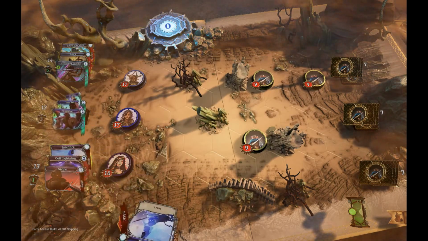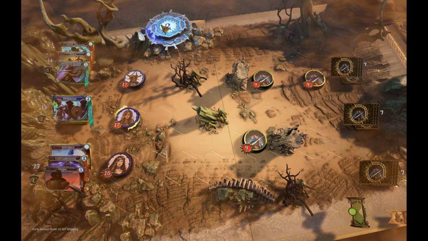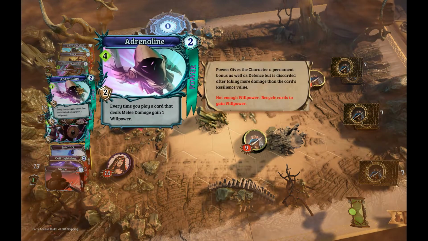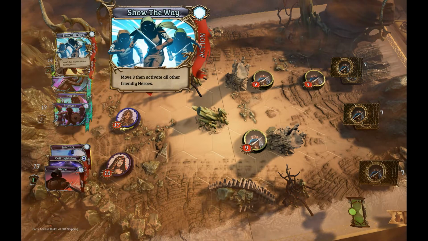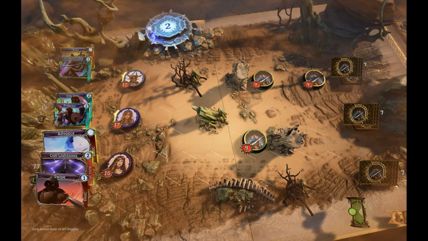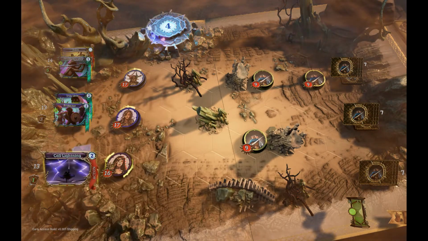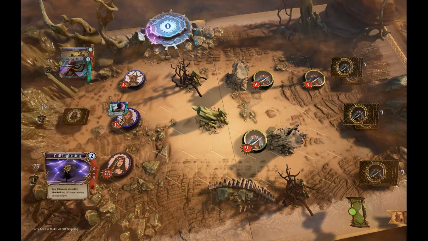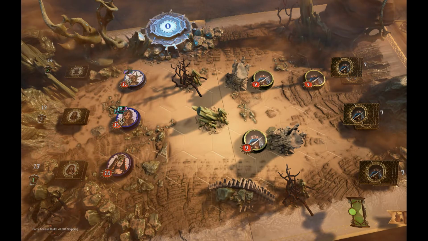Let's redraw. I'm trying to get a protector on the first turn. Actually, what was the rest? Iron skin, adrenaline. I don't care about adrenaline yet. I don't want. Show the way. I don't want. Advance, I don't want. Swipe. Protector, iron skin, defensive stance, block.